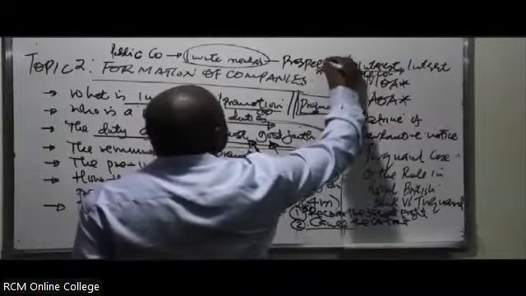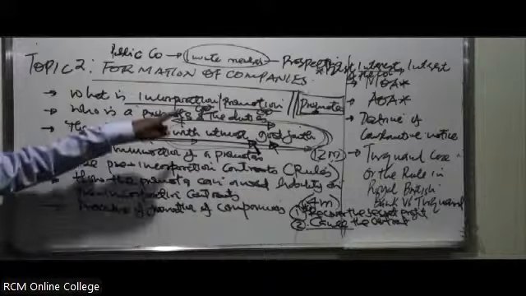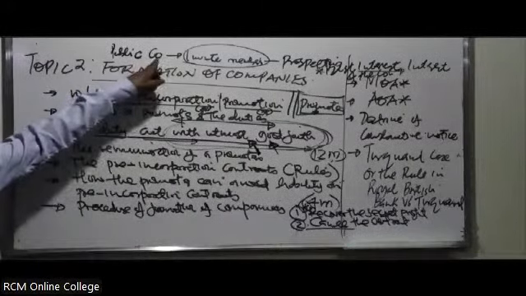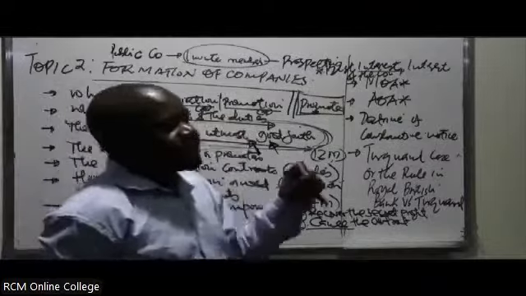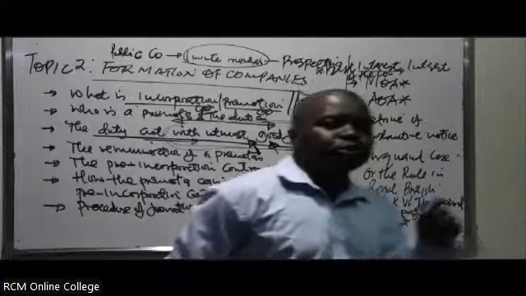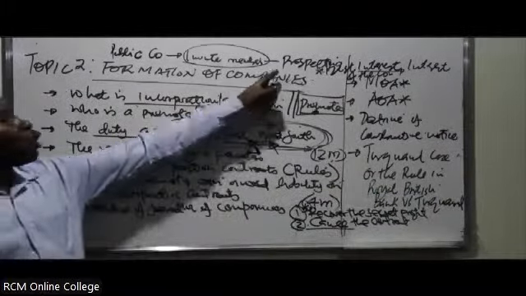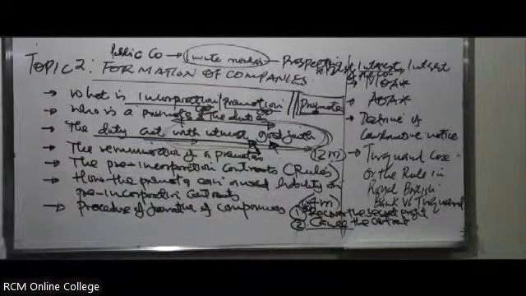So part of the other duties we can mention, although it is not in all the companies, it only happens if he's having to form what? A public company. So if the promoter is forming a public company, he can prepare that prospectus, which is a notice or advertisement, inviting people to buy the shares of the company. And of course, this prospectus has a lot of contents. We will learn more about it in our topic of share capital.